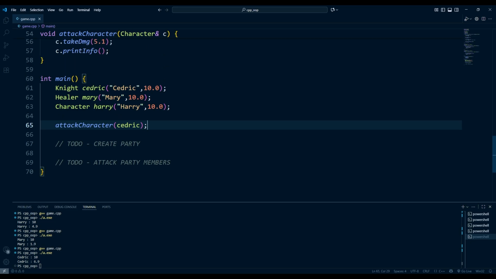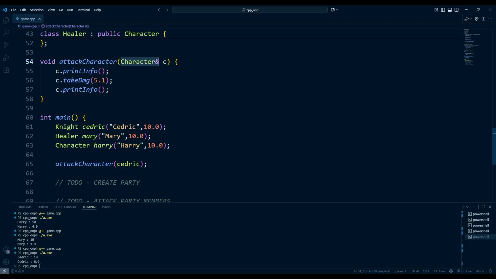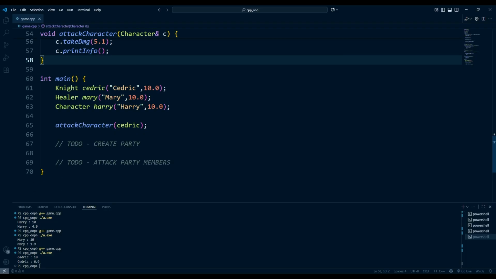But yeah, this is just showcasing how we can use polymorphism in a way that allows us to pass in derived objects into functions like this, right? So basically you can think of polymorphism as a way of allowing an object reference or an object pointer to refer to a derived object, right?